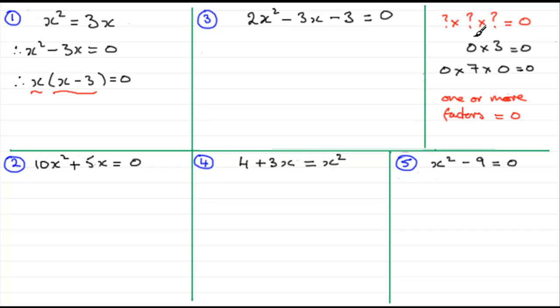So what I've got here is the two factors. I've got x as one and I'm multiplying it by this other factor, x - 3. So if I have two or more factors being multiplied together to equal zero, one or more will equal zero. So in this case, it can be that, therefore, this factor, x = 0, or the second factor, x - 3 = 0.